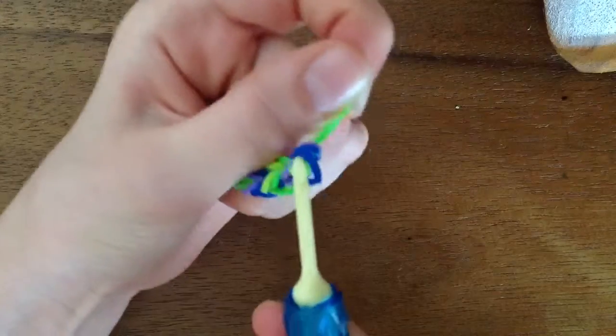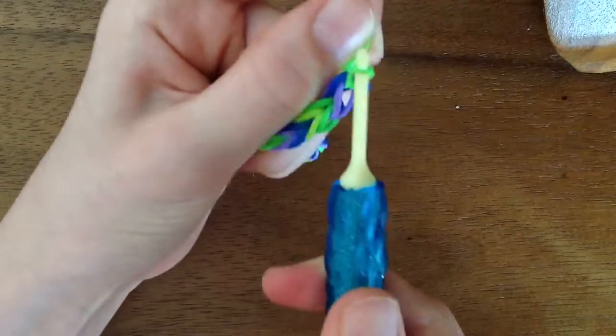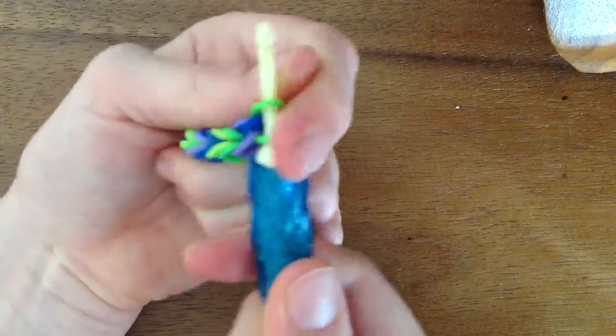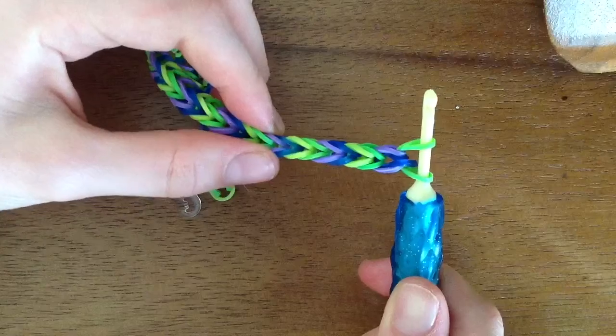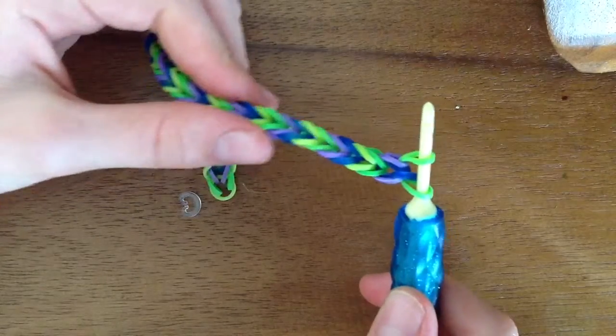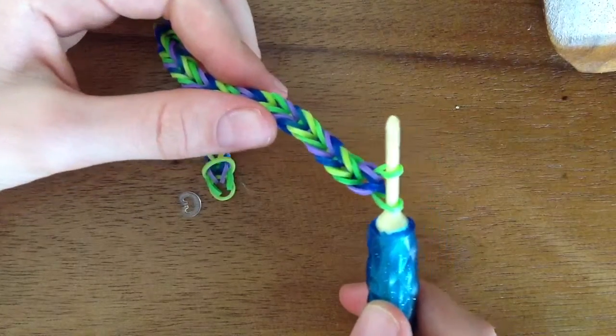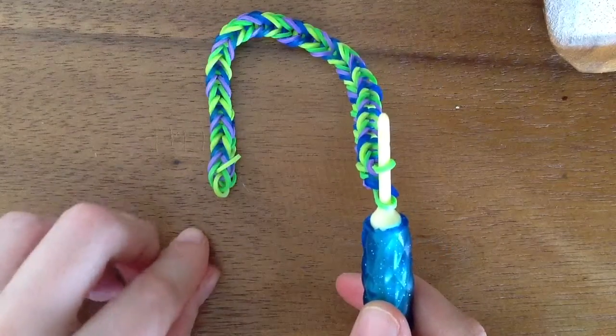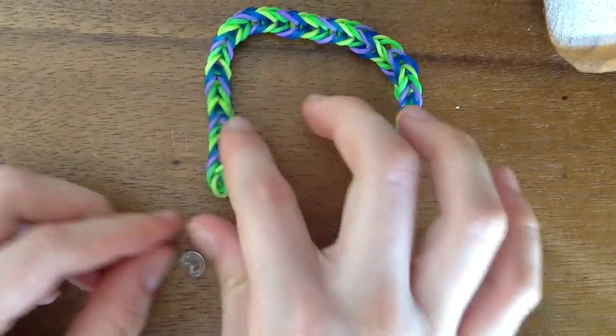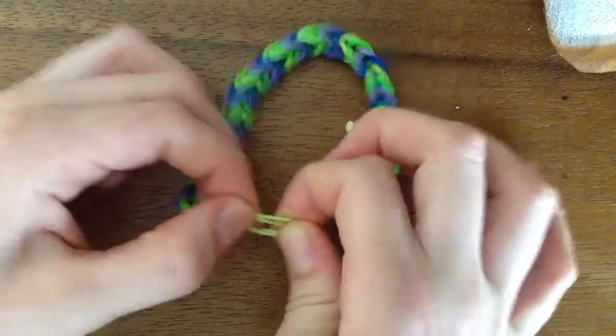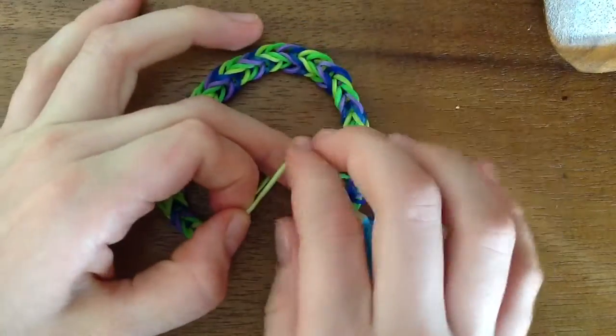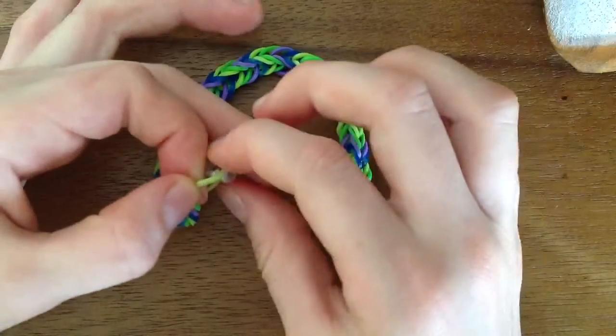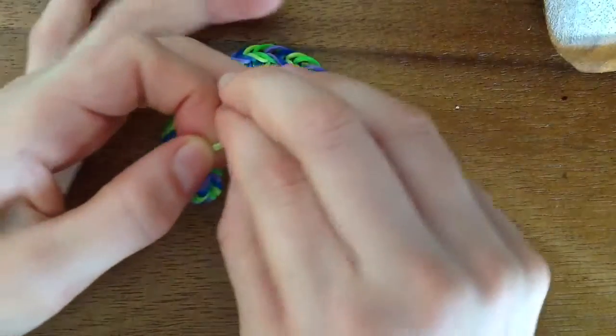Now you're going to turn it over again and stick it through this side of the rubber band, just like this. After that, we are going to take the C-clip and attach it to this side and push it on.